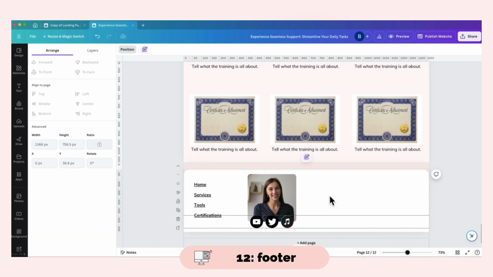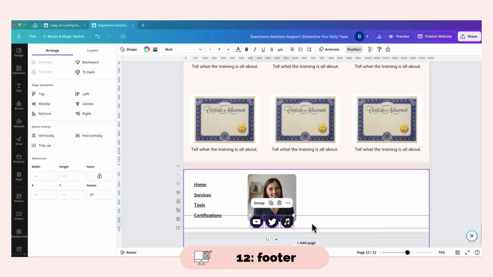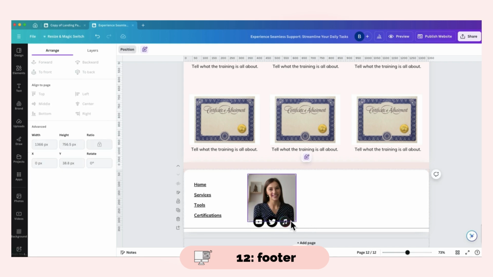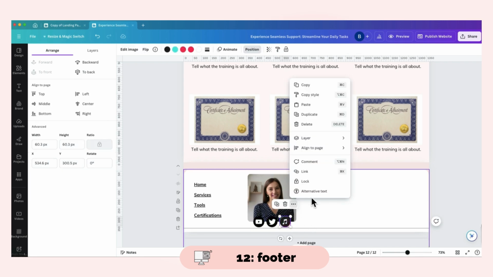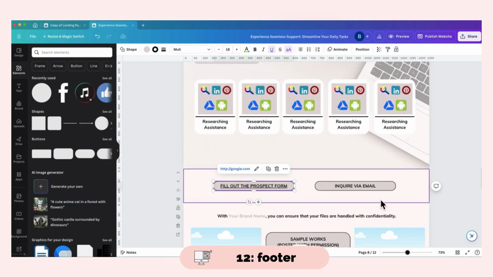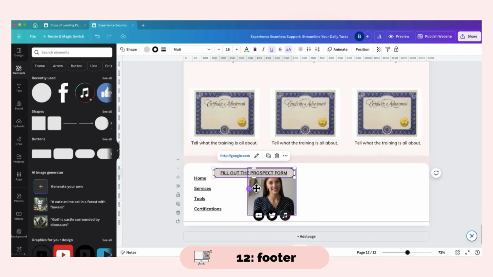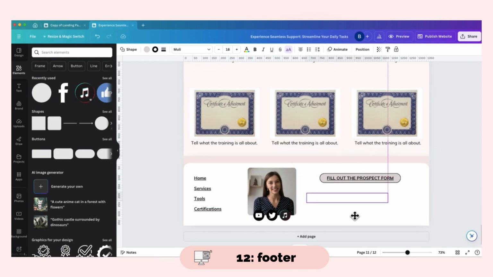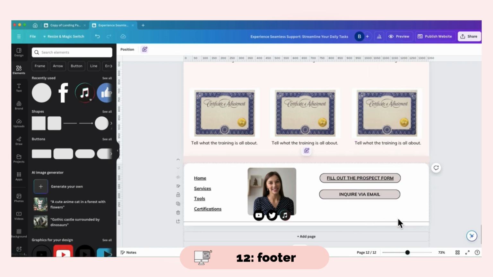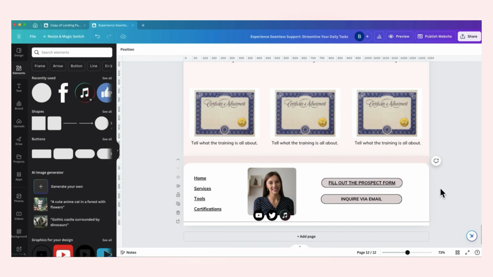Ayan. So, very simple lang. You can always adjust this if you want a little bit smaller, something like this. It's really still up to you. You can link this. Click mo lang siya tapos ilagay nyo yung link nyo dito. The next is that, ito. So, yung nilagay natin dito, we can just technically copy and paste it. And then, ilink nyo lang din dito yung sa email nyo. Ayan. So, again, click nyo lang to tapos link, tapos ilagay nyo yung email nyo. Ayan. Just so easy, right?